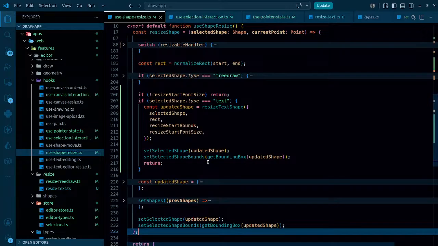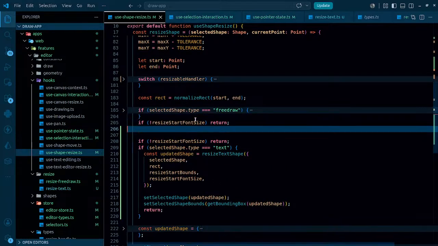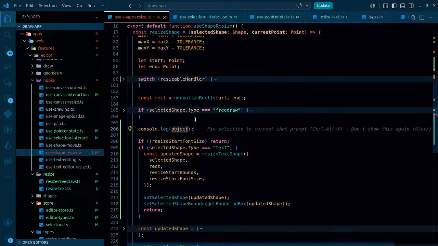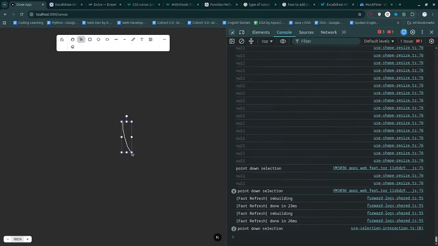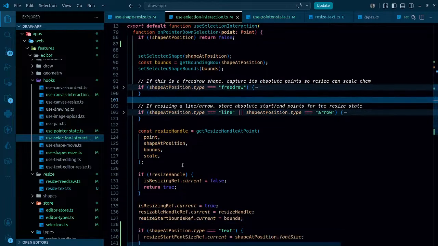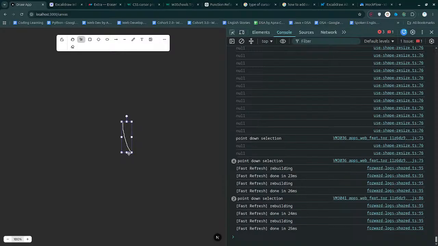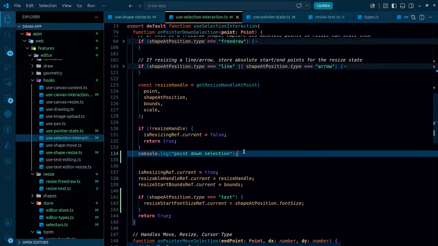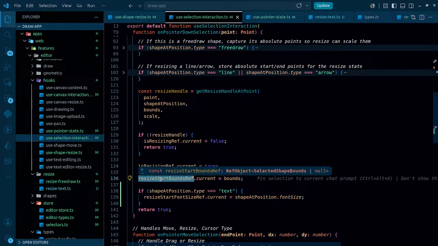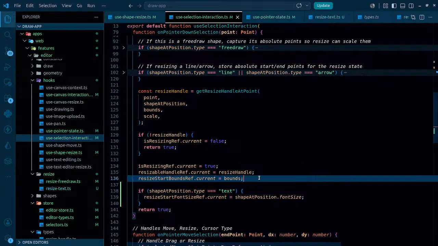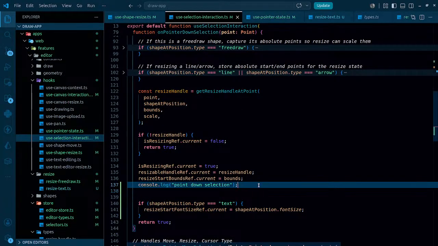It is still okay. Let's see. So if I just simply console log resizing there as well, then how about this? That is fine too. In that case, if that is actually running, so we are setting resize this. So how about at this place? Done. So that's actually done.